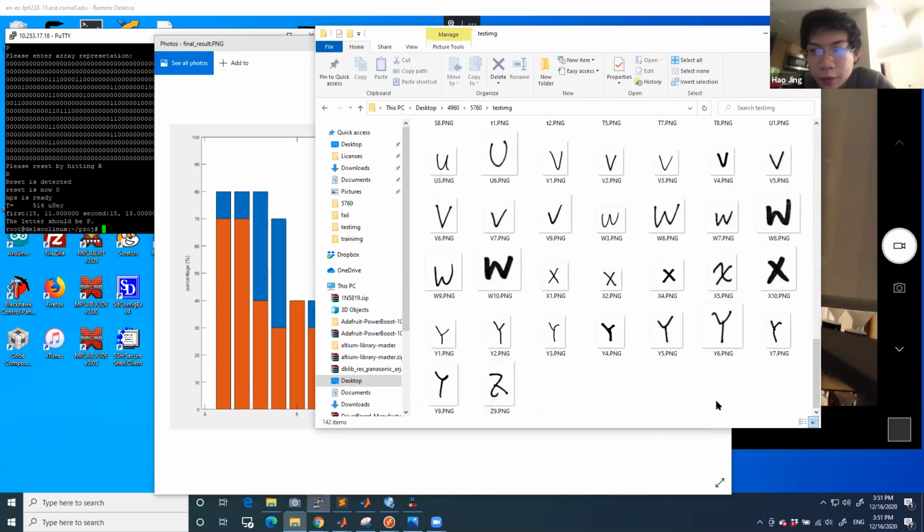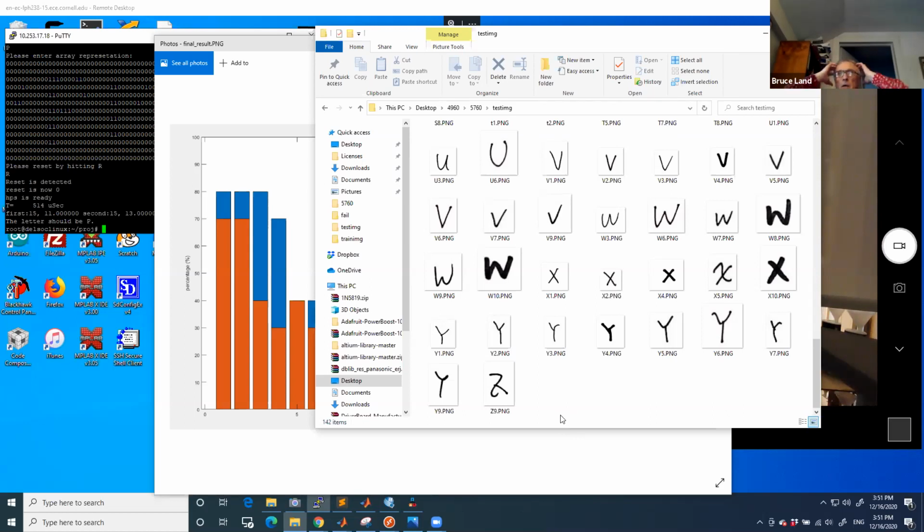Also, if some letters are really similar in terms of Harris corners, let's say E or F, sometimes it cannot tell them apart. Yeah, E and F are really close. Did you do a confusion matrix? We didn't try a confusion matrix, but we can include that in our report. Sure, it seems like you have all the data for that.